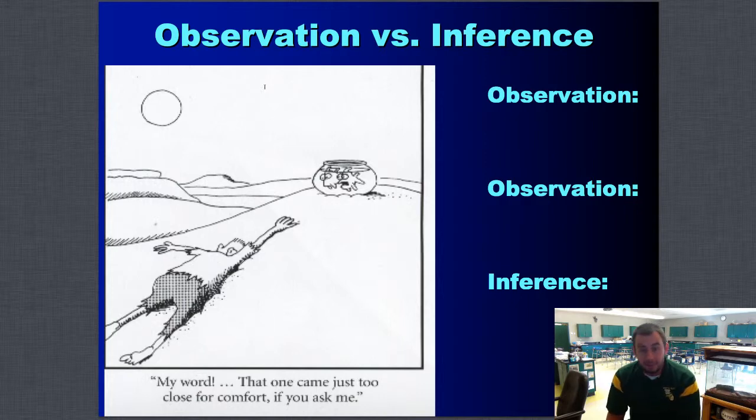Now, the inference is that the man is, and some people say he's dehydrated. That's an inference, because really, could he just be lying there? I see his clothes are tattered. That could be the fashion of the day. He could just be lying down trying to get a suntan. So the inference that he is dehydrated, trying to get the water from where the fish are, is an inference. But that's the difference between observation and inference.